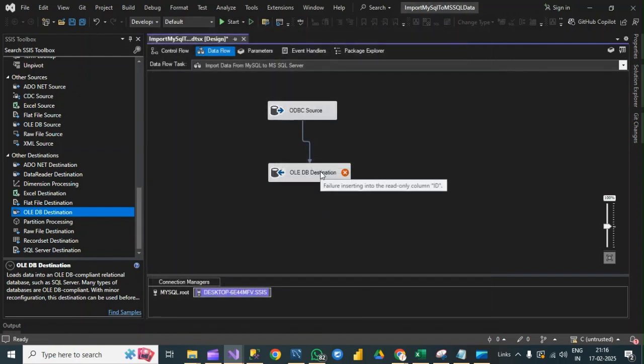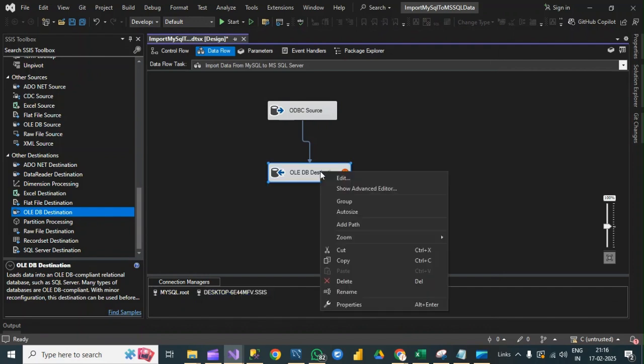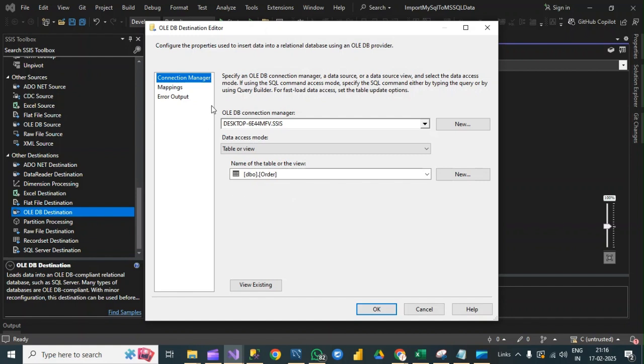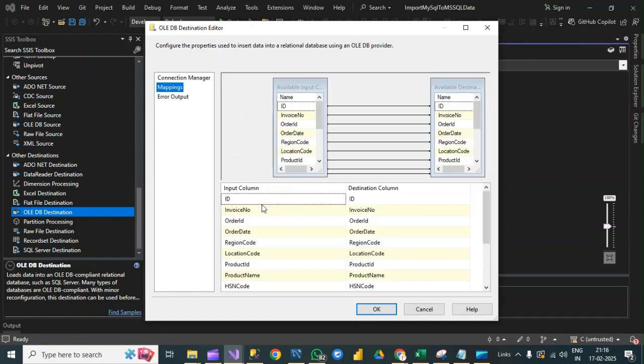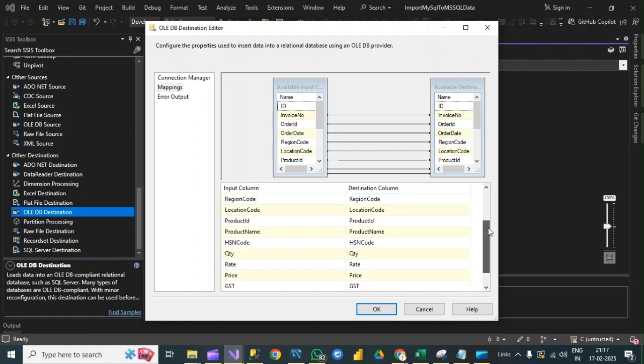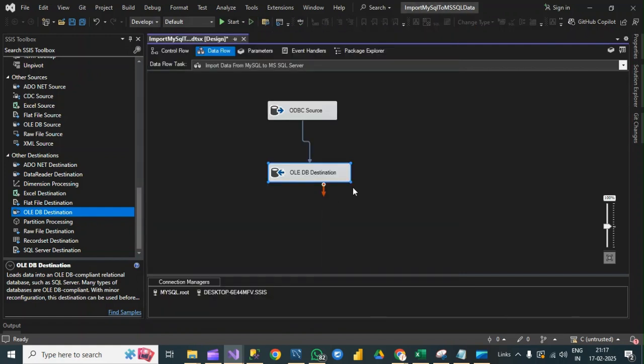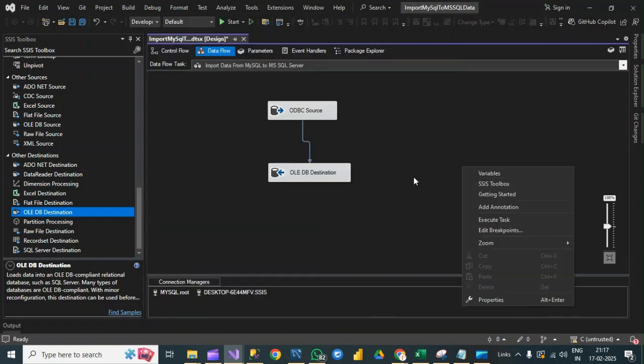So here is the setting for the ID. Basically, the ID is an identity column, so we need to remove this ID column. Okay, so ignore, and here the destination we will keep as it is. Click on OK. So now my package is ready.